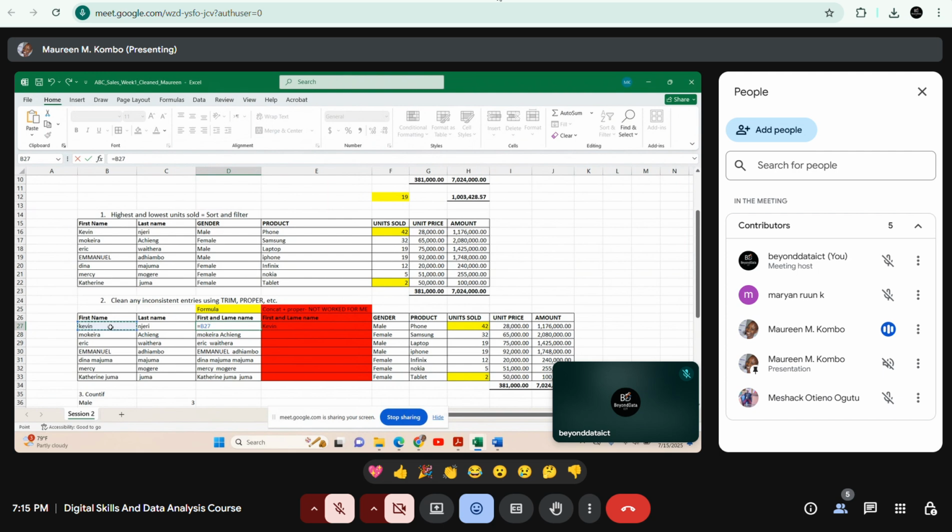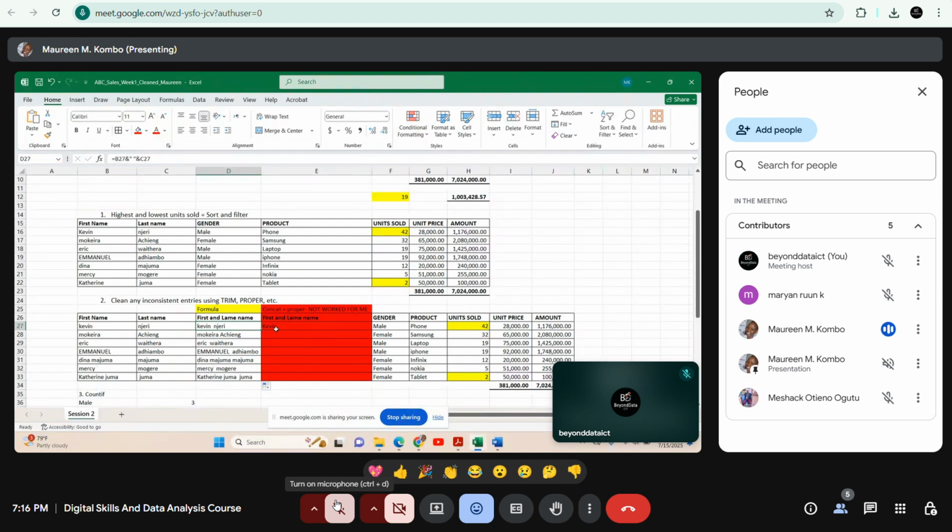You use the ampersand, then we put the space, and then the ampersand again, Njeri, and that's it. Then I drag down and it comes for all the others. So this is using the formula to combine the first name and last name together in one column.